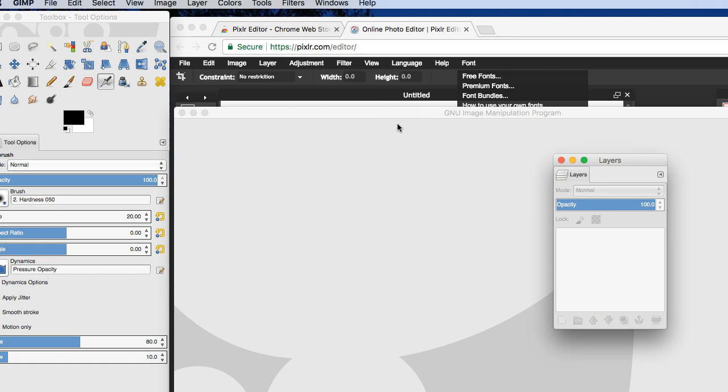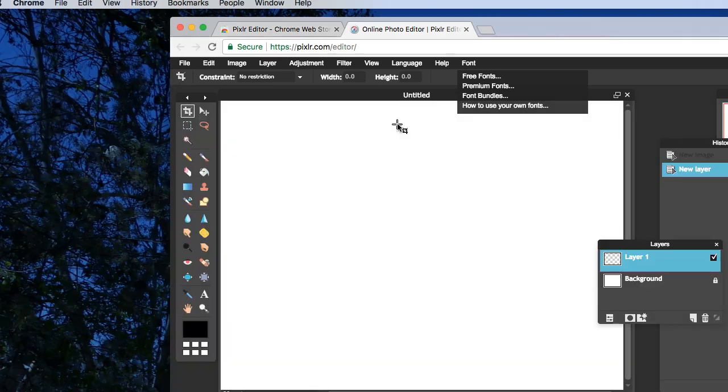Anyone that has any specific questions about the GIMP software, please feel free to fire them over to me. I will put up different links to forums and how-to videos and stuff like that around GIMP for anyone who does want to use it. And I'm just going to start working through Pixlr now to start getting a project together, okay?